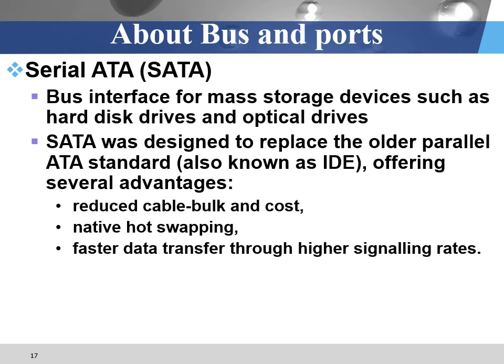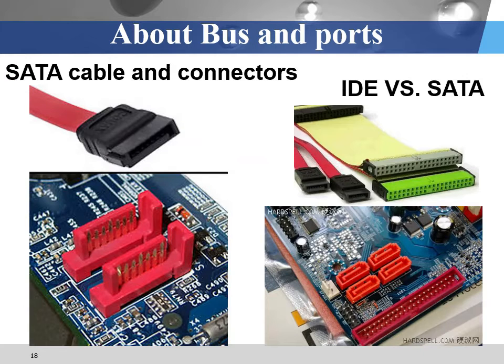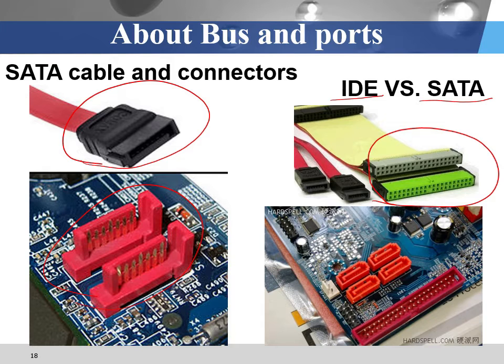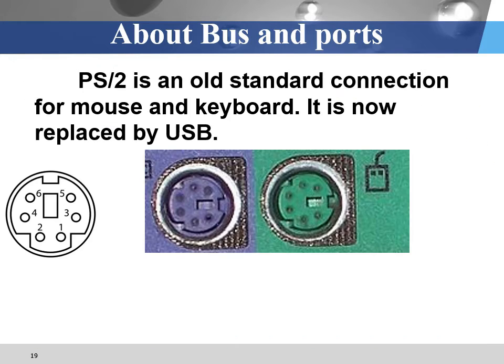SATA was designed to replace the older parallel ATA standard, so-called the IDE. SATA is used to connect the hard disk. This shows you the SATA cable and connectors. So this is the connector. This is the socket. And here shows you the difference between IDE and SATA. This is the IDE cable and connector. And this is the SATA.